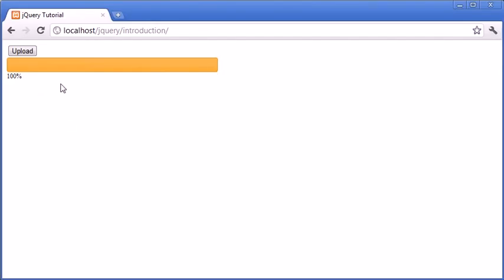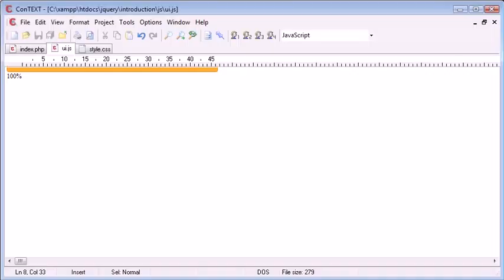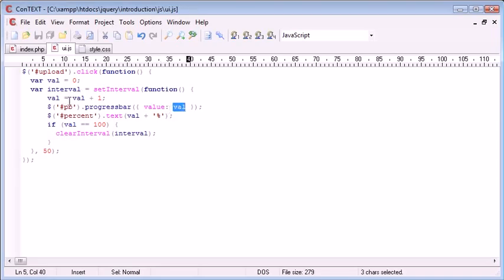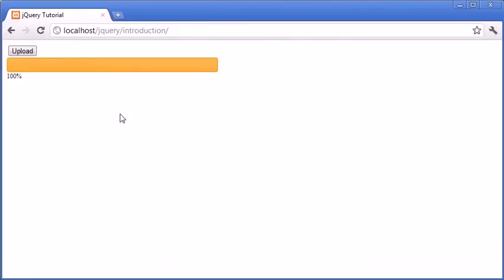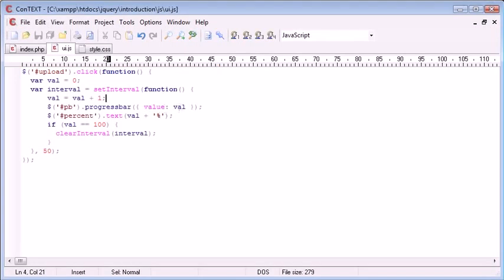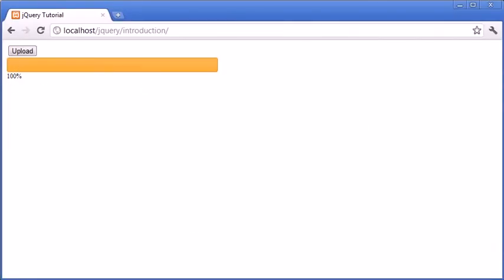This might be from, like I said earlier, an external PHP script that uploads, or something on the page that feeds back a value. With PHP you can feed back the percentage of an upload, and therefore you could implement it into this value here as opposed to the mock-up value that we've created. So that's how easy Progress Bar is to implement, and the value option to define how far along the progress bar is.